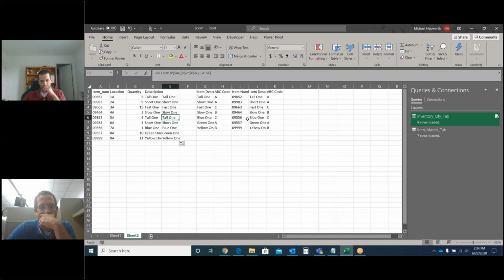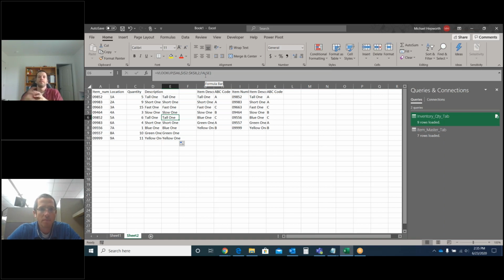Michael, with the XLOOKUP, do you still need the match function like you would use in VLOOKUP? Yeah, are you talking about true or false? No, I just usually, instead of putting in the number in the VLOOKUP, the column number, I use match to make sure that if that column gets moved. Does that still apply to XLOOKUP? It could, yeah. If that column got moved, you could still apply it there.